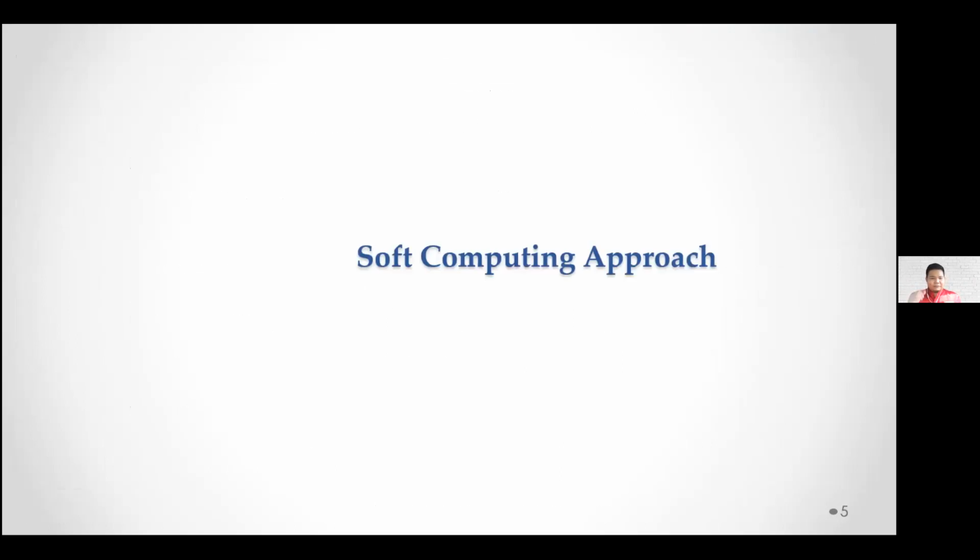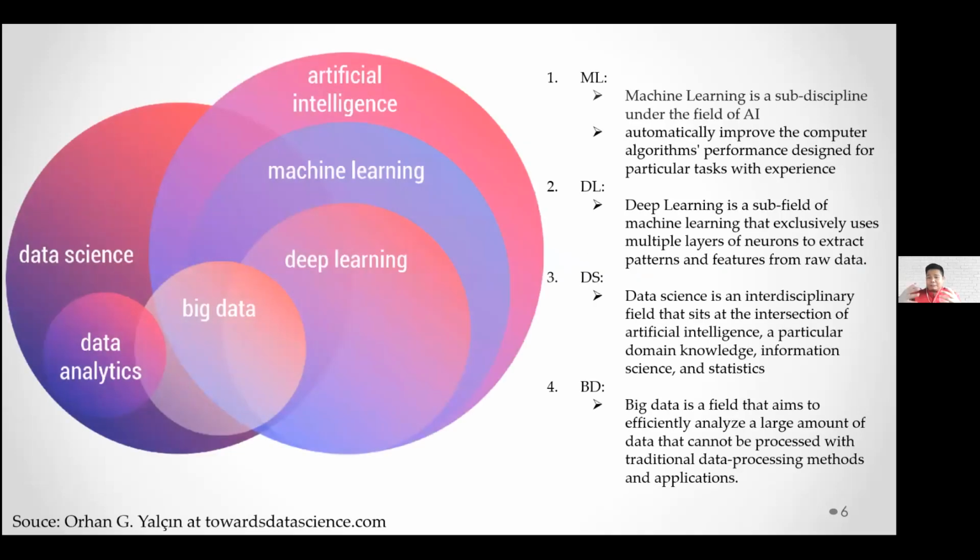So what is a soft computing approach? Usually, in my lecture in the master's degree in informatics, I talk about hard computing and soft computing. But here I would like to show you only what soft computing is. Maybe you are familiar with this, maybe not. I think everyone in informatics is already familiar with this type of graph. There is AI, and inside AI is machine learning, and a little more advanced is deep learning, which is also a subset.